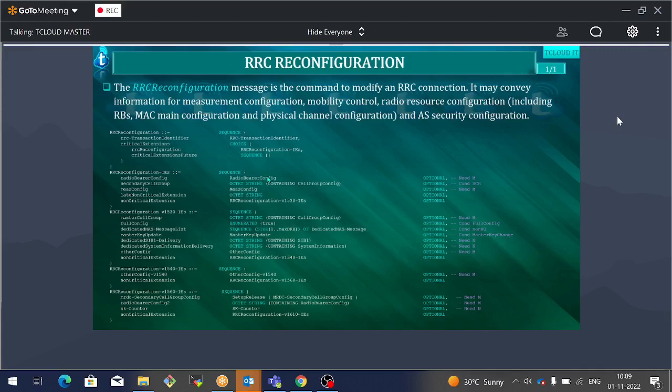It can be used in other scenarios as well. So we will see that once again. For this radio bearer config, we have to go back to the previous set of messages that we have already studied.